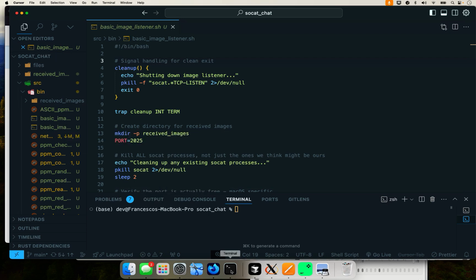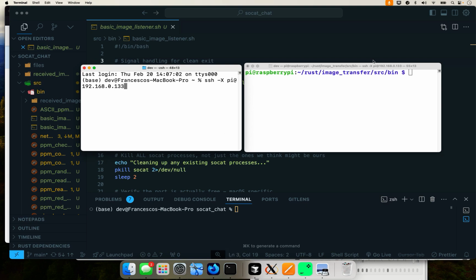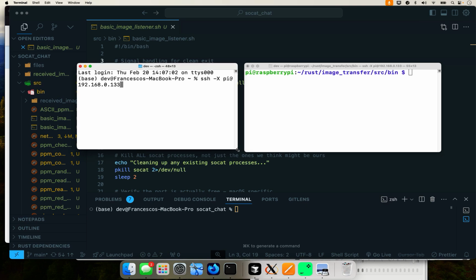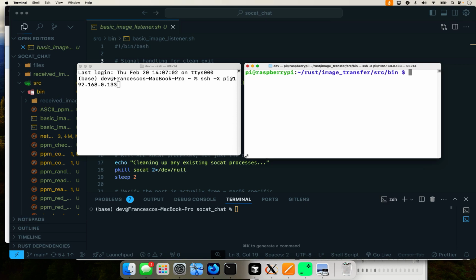If I open my Raspberry Pi, right now I'm connected to a Raspberry Pi, and I'm not going to be going over how to connect to a Raspberry Pi. I'm assuming that you know how to do that. I have tutorials where I show you how to do what I'm doing right now. I'm using SSH with X just because I want to show you something to see, because I have a Pi that is headless. This is the only reason that I'm doing this, so you are able to see it.